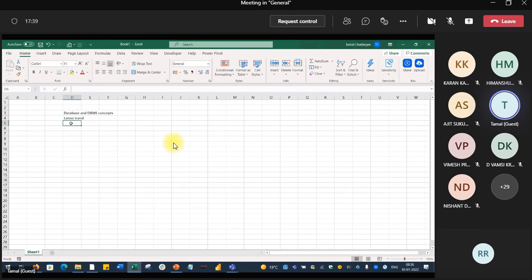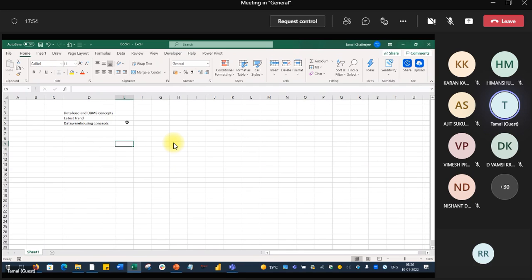Then we will be doing some data warehousing concepts, and we will show something on Excel, how the data warehousing looks like, what are the steps, what you can do in Excel.